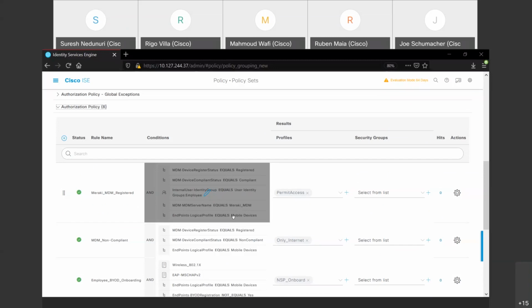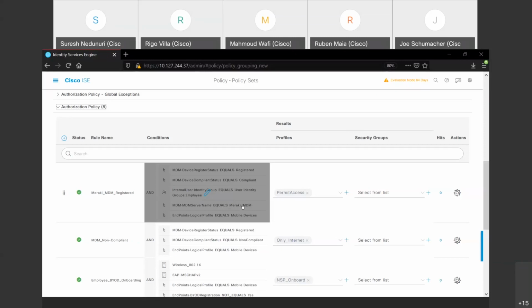But it's not supported to match or create two MDM servers in a single authorization policy. So you need to classify which MDM you want to send which users to, maybe based on any kind of classification, user-wise or location-wise. So you need to classify, and you can use multiple MDMs like that.